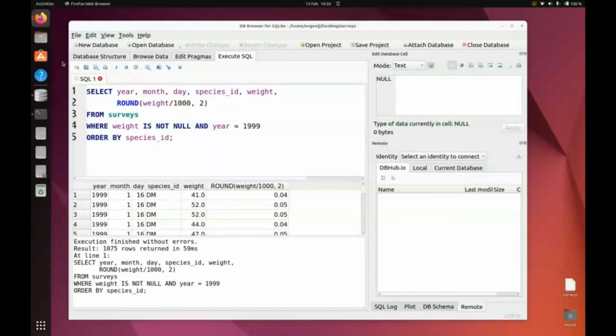So let's see. We can apply an aggregation function to group things together. If you remember, I briefly mentioned the split, apply, combine approach to analyzing data. So the GROUP BY statement can be used to combine things together.